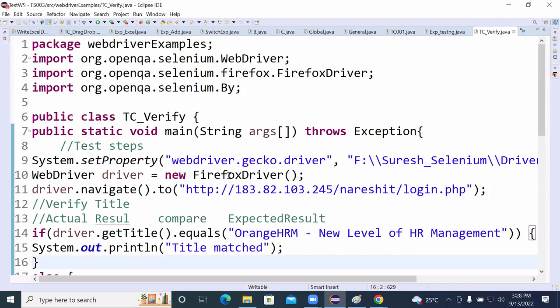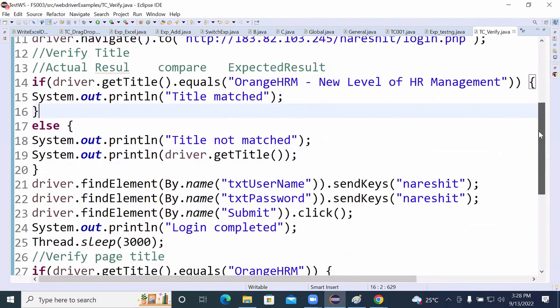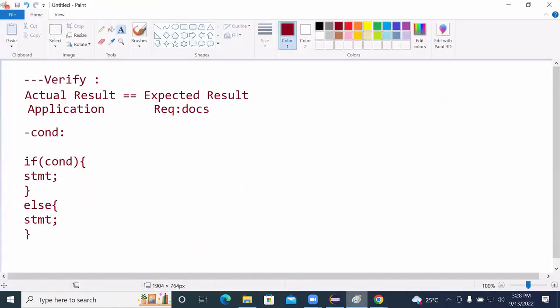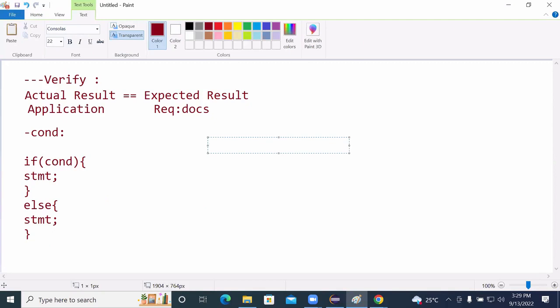The same program you need to provide in a better way. Considering this Naresh IT, this is the username and this is the password. This username and password, can we consider them as test data?